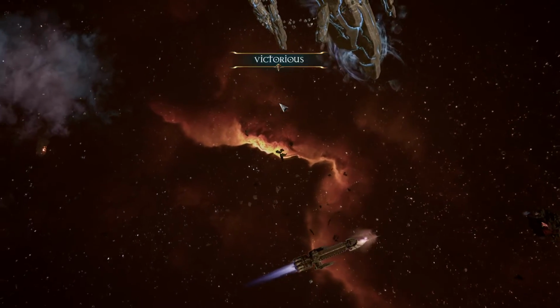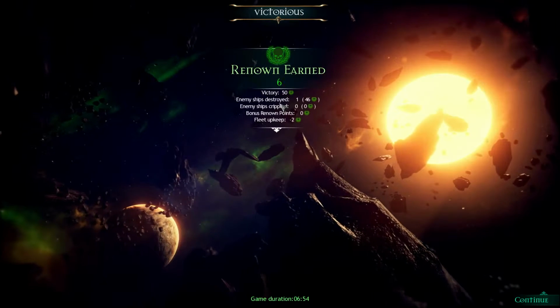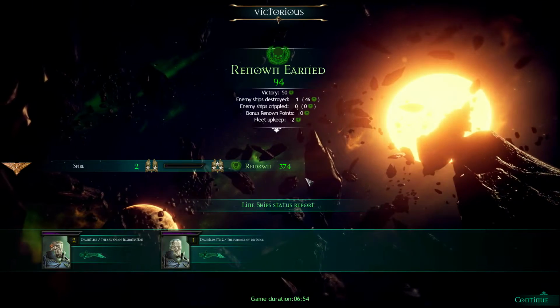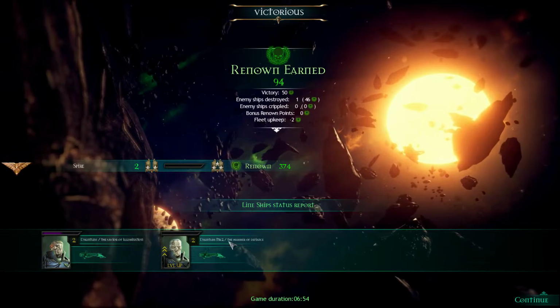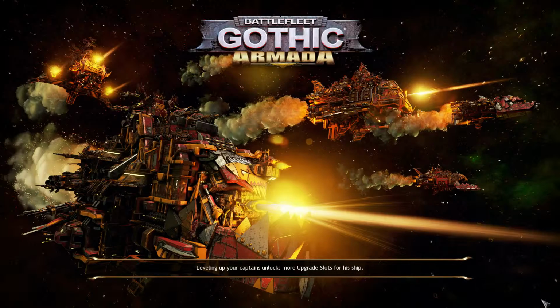Admiral Ravensburg. Now we will have renown earned. One ship actually destroyed, but that's only an escort, so I don't think it's actually a leveling up kind of unit, so it doesn't really matter. Okay, I got this guy leveled up. Renown 274, so let's continue.